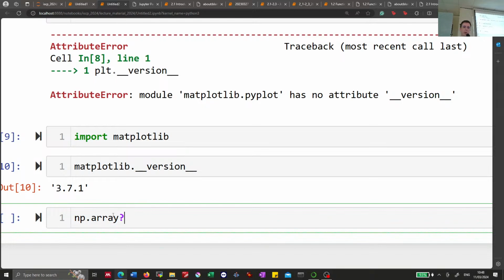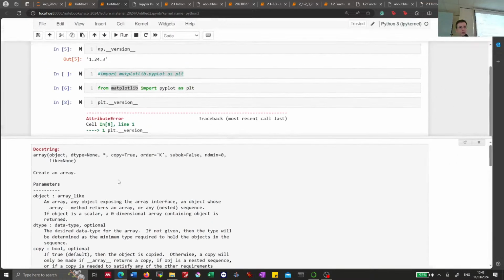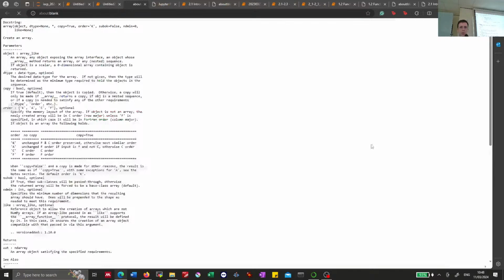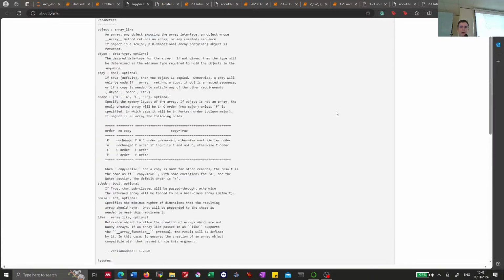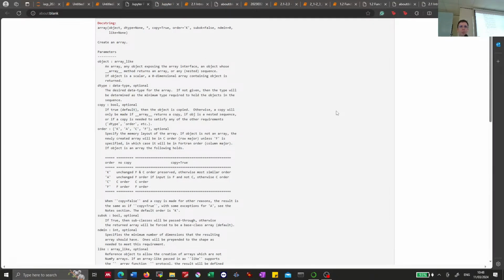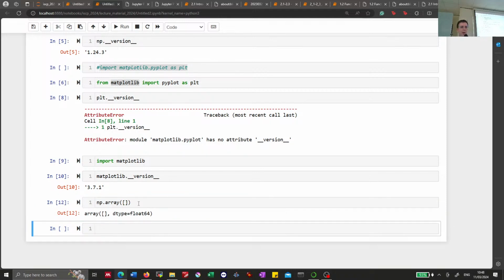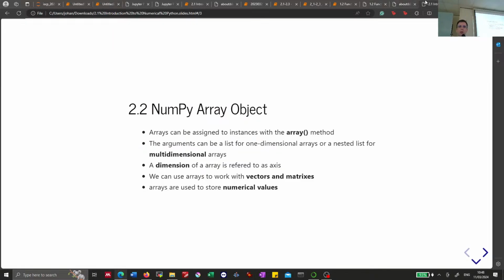Let's check the documentation. So it wants to have an object, right? Okay, so we can give it an object. No worries. What is this? This is big. How to make this smaller? Maybe just go back here. Okay, good. So when I call this on an empty list, I get an array object, right? Which is empty, but it's an array. So far, so good. Let's see what else.